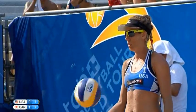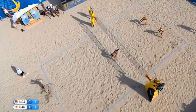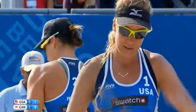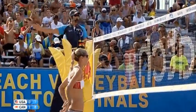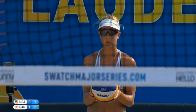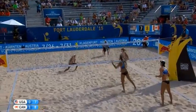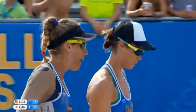Only 4 players in history have been All-Americans all 4 years, and she's one of the best international opposites. Like I said, she picked up beach just a couple years ago. Now she's making her name on the beach, and she is going to probably represent Canada in the Olympics. I mean, she is the top team right now, so there's no question about it. But what a career by Sarah Pavan. Here's April Ross on the attack for the USA, reading the court very nicely, leveling the scores at 8-all.